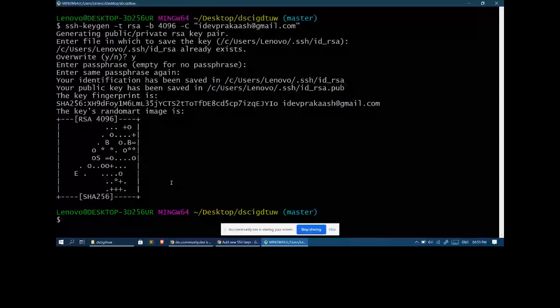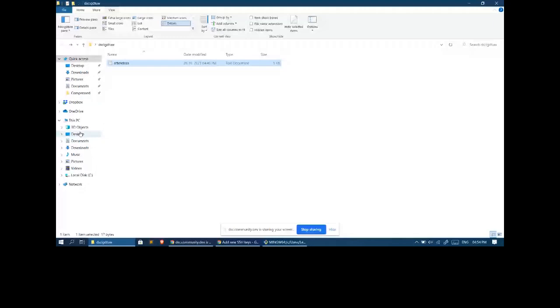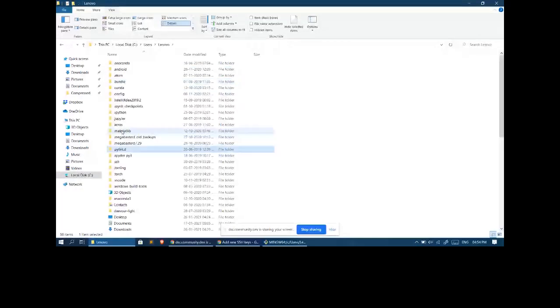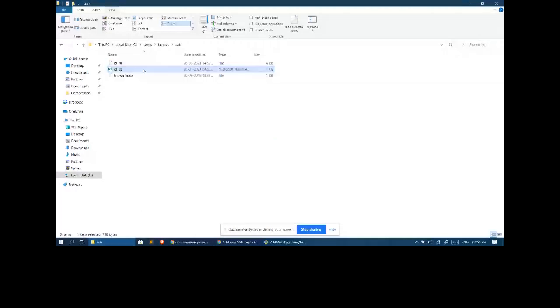It is located in Users, Lenovo, .ssh. We will go to that particular folder. Here it is, the .ssh folder, and here there will be an id_rsa.pub file.